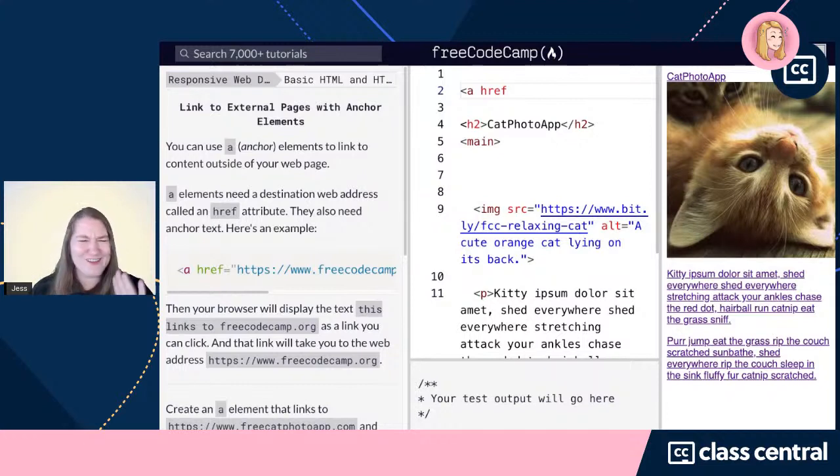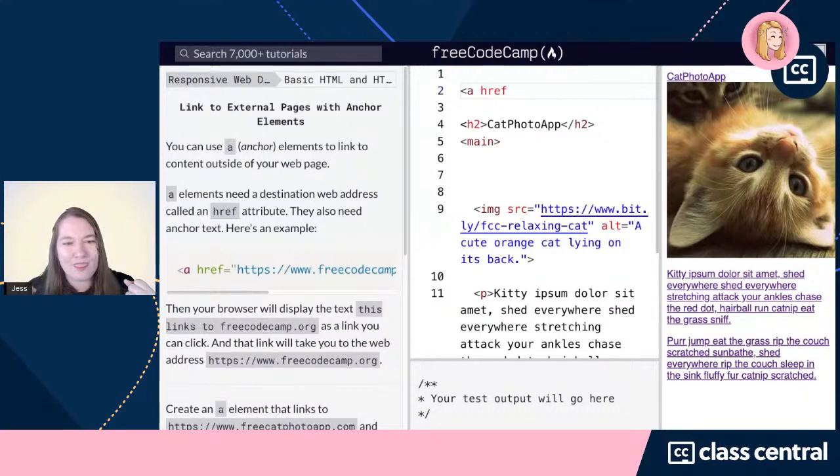But you're not going to remember this. Hypertext reference, who's going to remember that? No one's going to remember that. I want you to think of an anchor for a boat with a big, heavy chain. And when you link to another website, or when you link to different pages on your website, or when you link to different sections on the same page, because all of these are possible, we'll talk about them tomorrow, I want you to think about picking up this big anchor and throwing it at this other place.